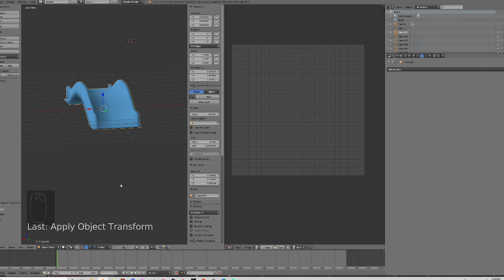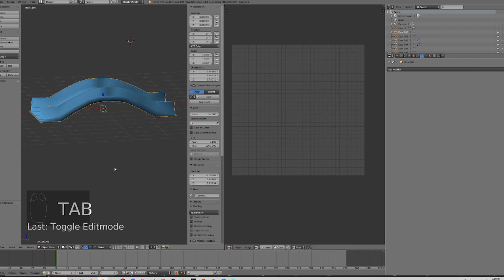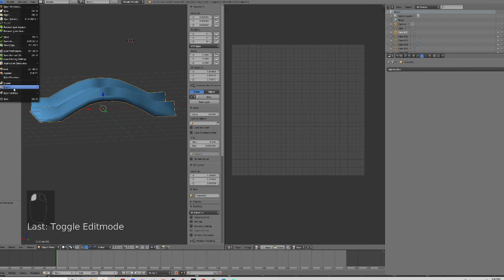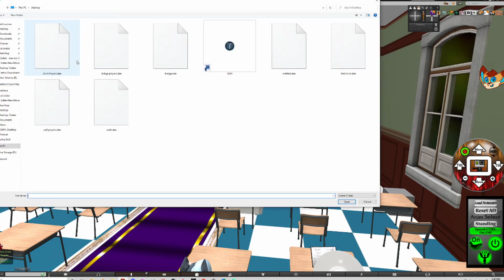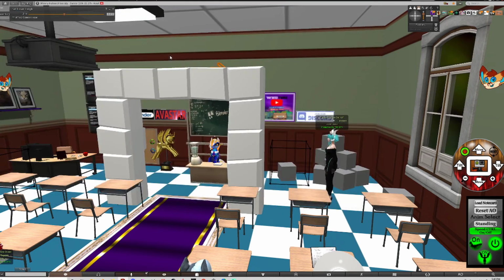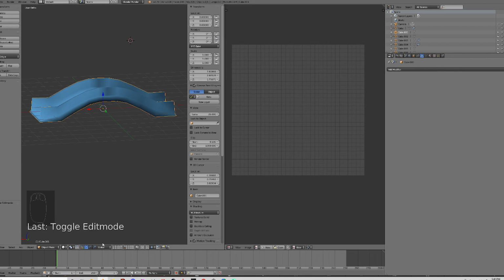So, let's rotate on the z-axis by 90 degrees in edit mode. Not sure why it's doing that, but apparently one of the steps is make sure you're applying your location and whatnot. This is an inside-out bridge. Hard to tell, but it is.